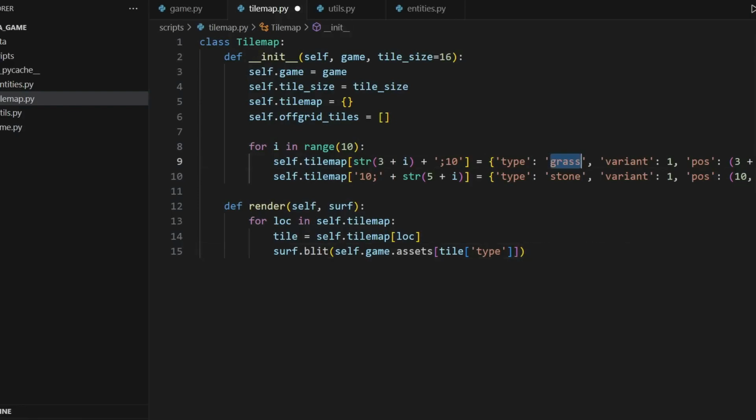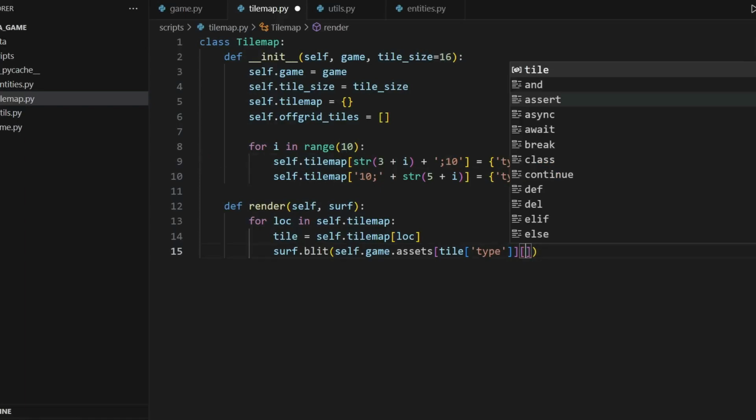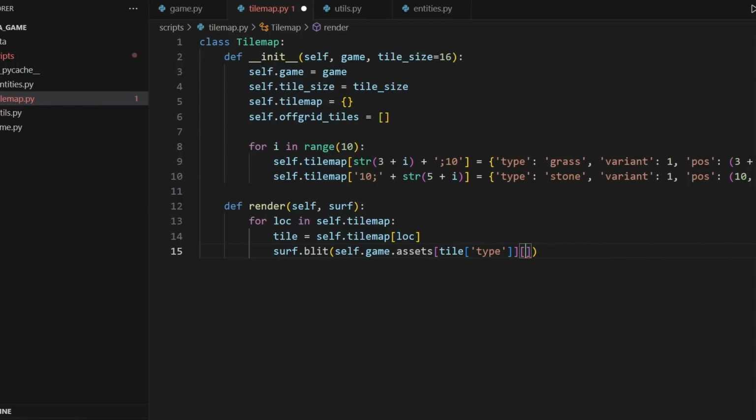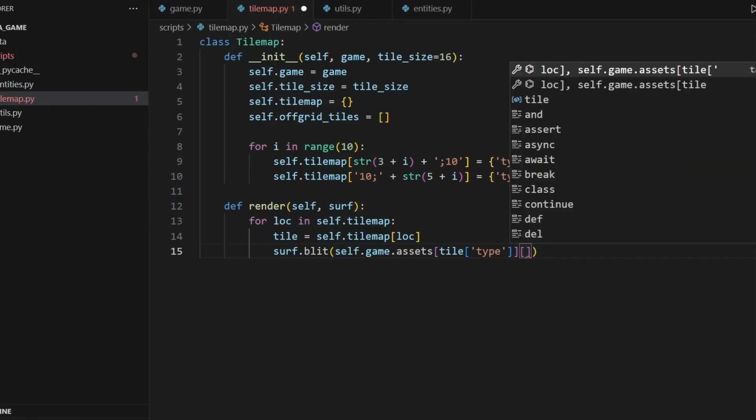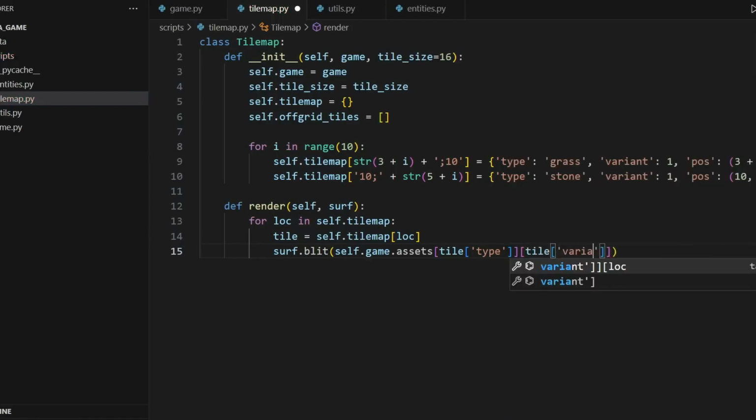We want to say we're looking for those images of the grass category, and variant will be the index of the image we want to use from there. So from here, we can do another indexing on this assets thing. This gets a little bit confusing. You can print it out at this state if you want to see what you're looking at. From here, we can do tile variant to index based on this and get the very specific image that we're looking for.